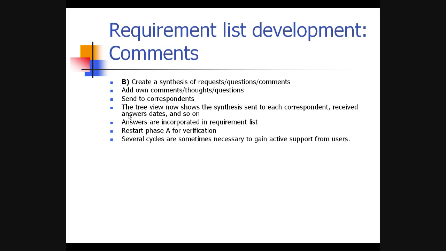And you're going to do that perhaps several times in order to gain active support from the users. What is active support? Active support is when the users are impatient to use the resulting software. They can't wait to have it. They're telling you, oh, I can't wait to have that. It's going to solve so many problems for me. It's going to be so great.